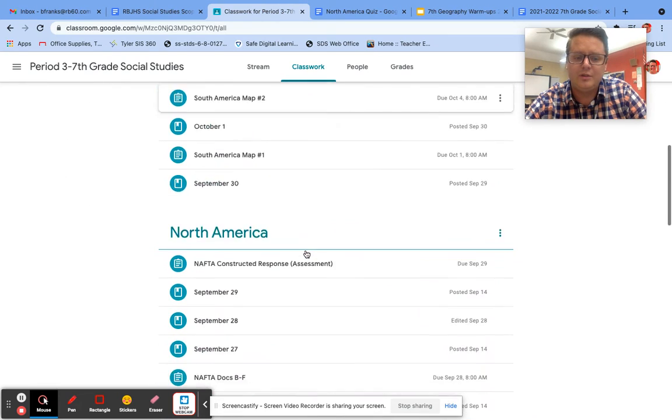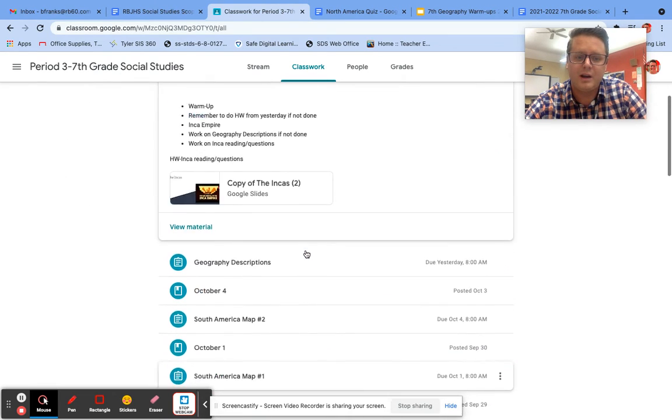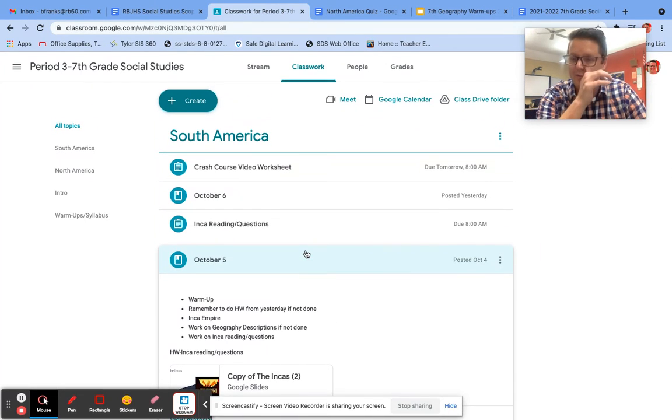Speaking of units, the first one we did was on North America. The second one, which we're in right now, is South America. The big overview of seventh grade curriculum is world and global geography, but it goes beyond just looking at maps and things like that. We certainly do some of that, but we also look at each region's brief history and brief culture as well. And then in the end, usually associated with those skills assessments, we try to look at something modern, what's going on in that region.